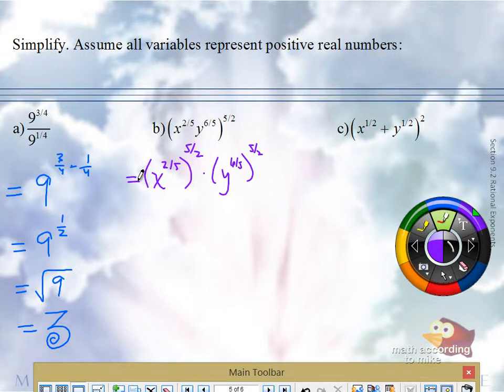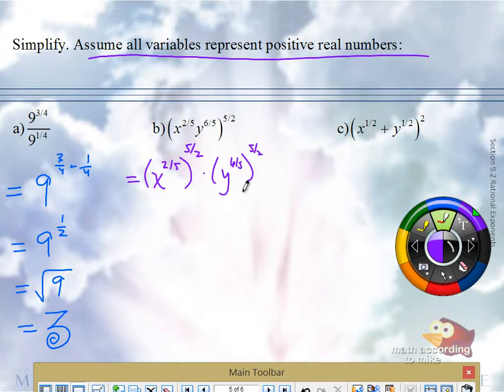Luckily for us, since the variables are positive, we don't have to worry about absolute values. We would have in B, because notice that 5/2, well, that means you're taking a square root because 2's in the denominator there. But we're okay. Now what format is each part of this product in? Not 9, not 8, 3.